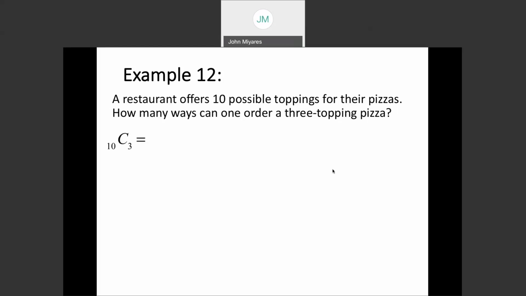We have 10 toppings to choose from. We can choose any three, and the order in which they're put on the pizza doesn't matter. So we're going to start with 10 times 9 times 8 ways to fill the topping choices, and then 3 times 2 times 1 in the denominator to shuffle the toppings among each other. And then we can multiply things out to get 720 divided by 6 and get 120 unique three topping pizzas.